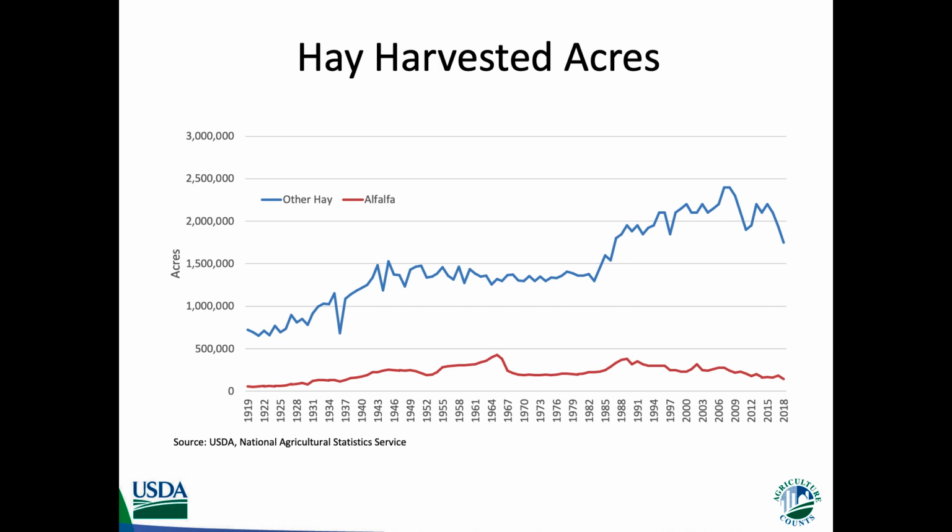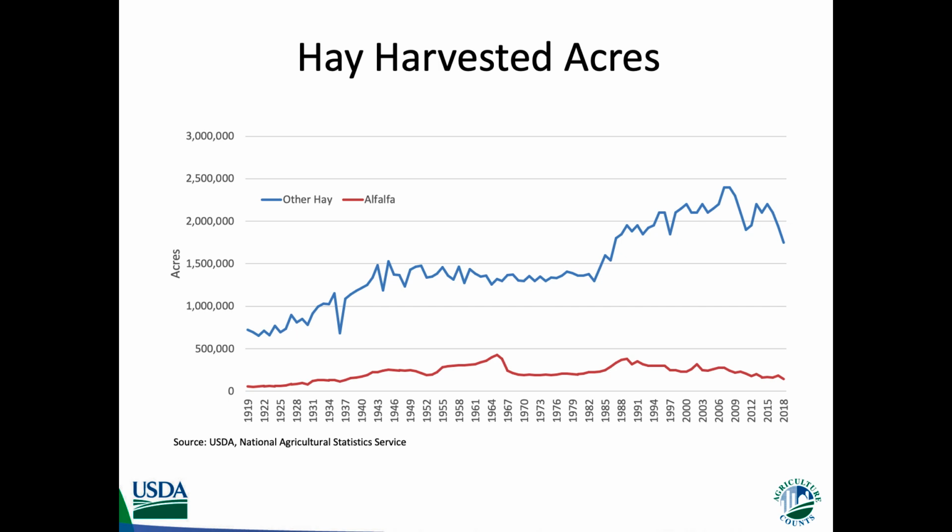All right, so let's take a look at what has happened to hay harvested acres here in Kentucky. This is data you all report to USDA, from samples of farm operators via surveys of various kinds conducted throughout the year. They get captured into reports, and now you can see that visually. The top line, the blue, is the all other hay, so anything that is not alfalfa, and the bottom line in red is alfalfa and alfalfa mixes. So we've seen an increase in all other types of hay, but a decline in alfalfa acres.